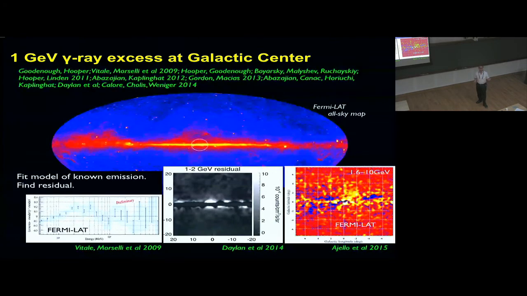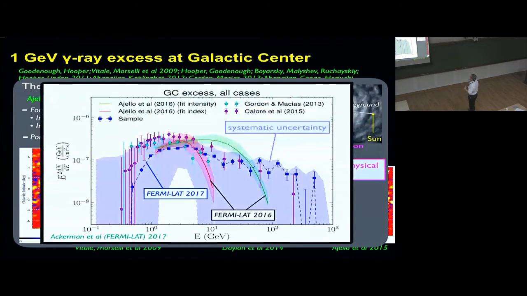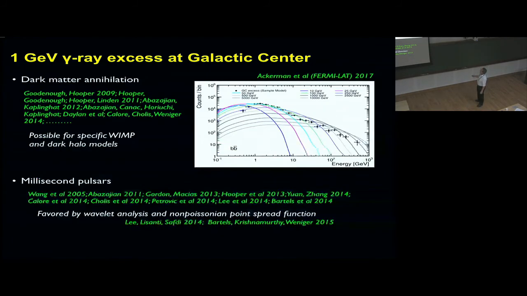This is from the official analysis by the Fermi-LAT collaboration. They do a residual over model here. The statement is an extended residual is present, but a precise physical interpretation of its origin is premature. To stress this point, here's a paper this year, 2017, that shows a compilation of measurements of this galactic center excess. Let me guide you through this slide. The current measurement is this Fermi-LAT 2017 in blue. You have to follow the blue lines. The previous results, the previous slide, was this 2016, according to two possibilities of the models in green or in pink. And the systematic uncertainty is the blue band—huge systematic uncertainty.